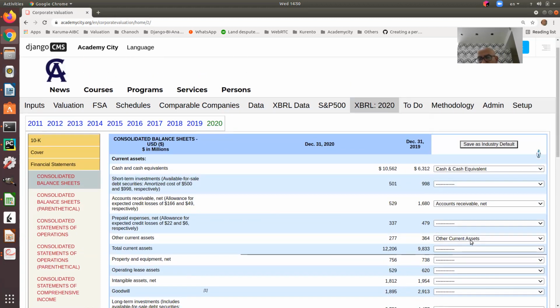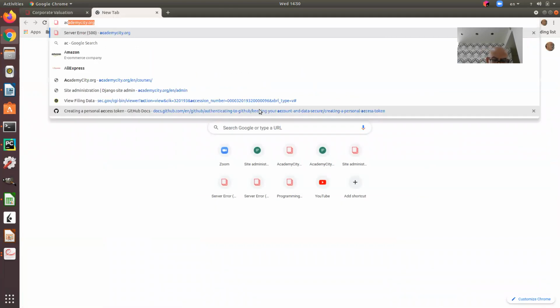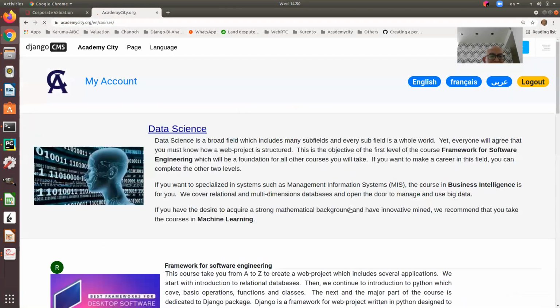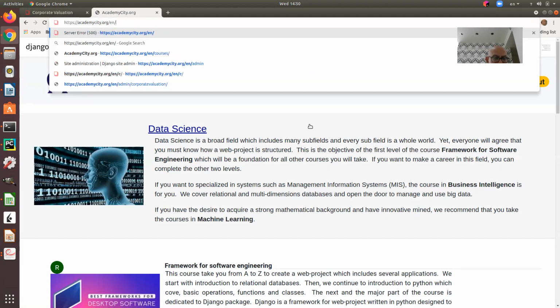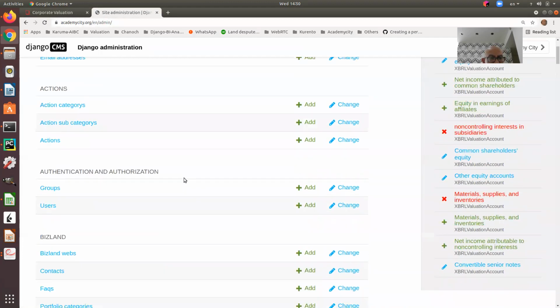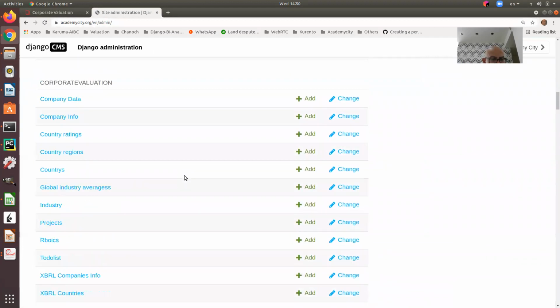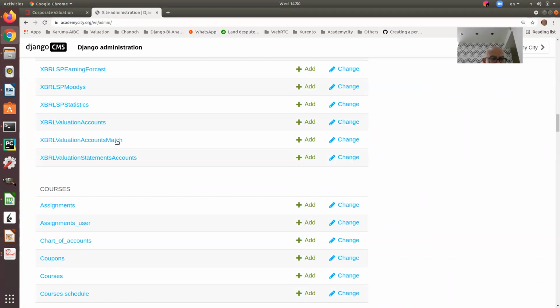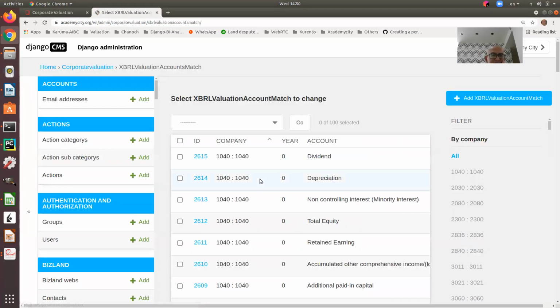You know what he is doing? He's going behind the screen, copying the tag behind the screen and putting it in the database. And I'm going to show it to you. So you know what it does. I'm going to go to the Academy City, but please don't touch it. If you get confused or something, let me know. And that's okay if you make a mistake. I'm not expecting you to be able to do it right in the beginning. If we go here, we need to go to a table called match. Don't touch it by yourself. It's good just for you to understand what you're doing.